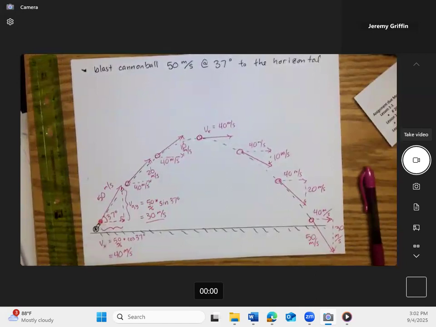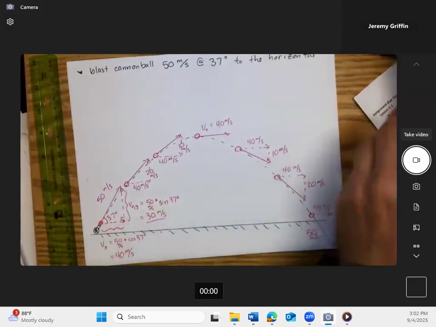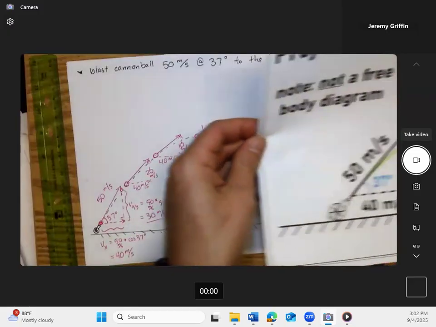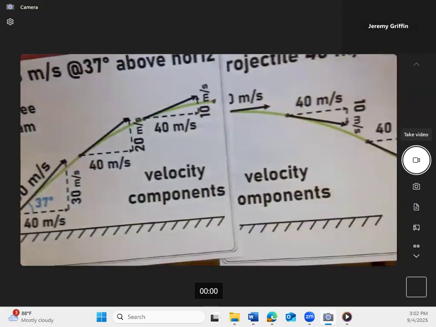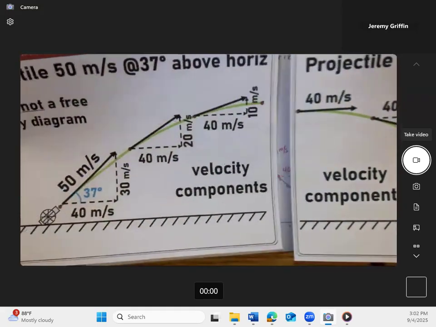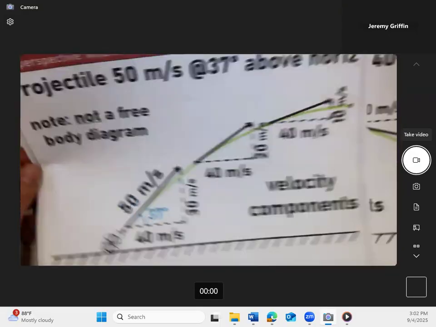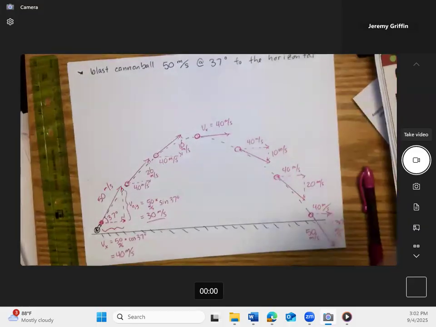Okay, all right. So let's do some posters. Get ready for posters. So would you guys believe that this whole example we just did was hanging from my ceiling the whole time? Oh yeah, look at that. That's this one. We just did this. You guys just put all this in your notes, didn't you? Got that. It's hanging from my ceiling back there. It's right there. Projectile. So you guys have that. You put them in your notes.